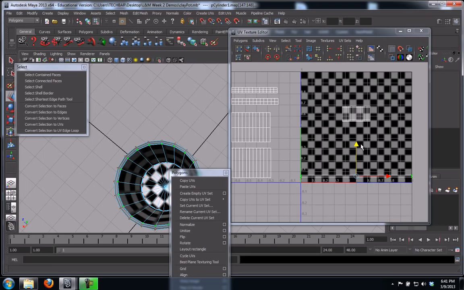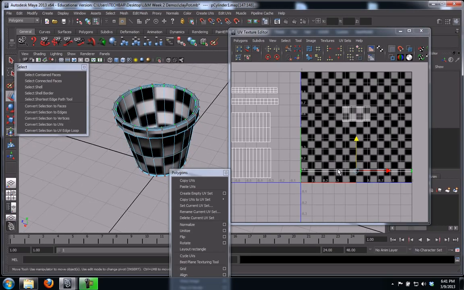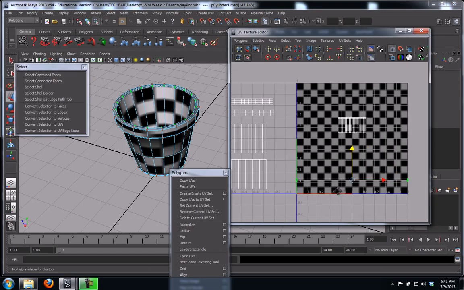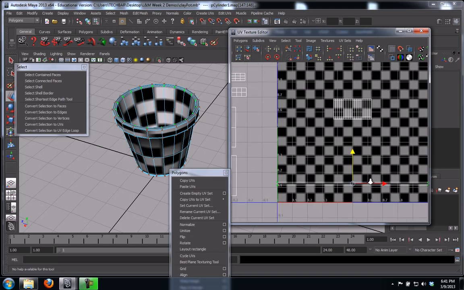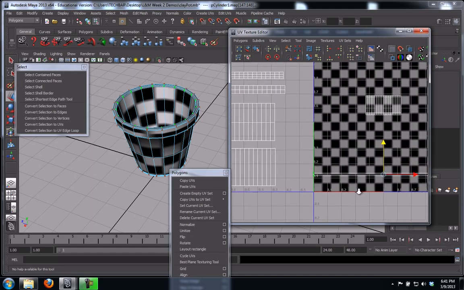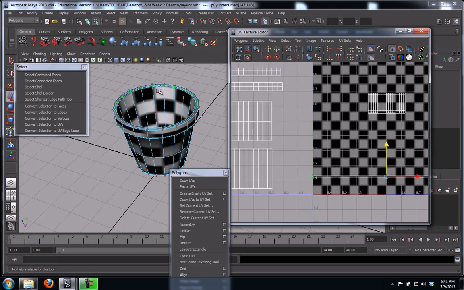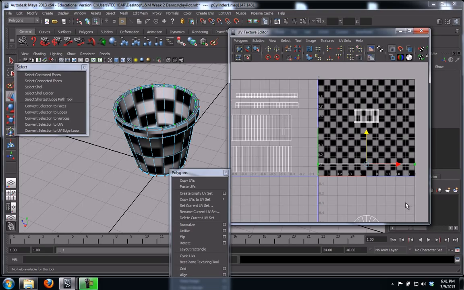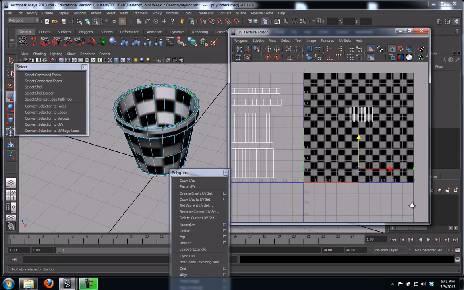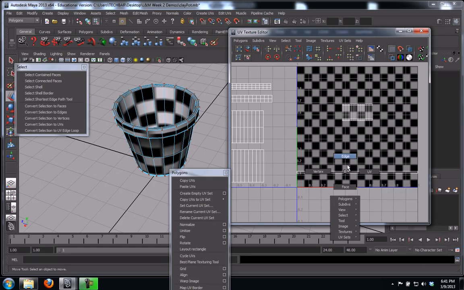I believe that's the top section here. I'm not quite sure where that, oh, there it is. That's a little top section edge there. Let's try something. I'm going to try to connect that edge to the edge of the inside there, which is this UV section there. So I'm going to go to Edge. Let's just see what happens.